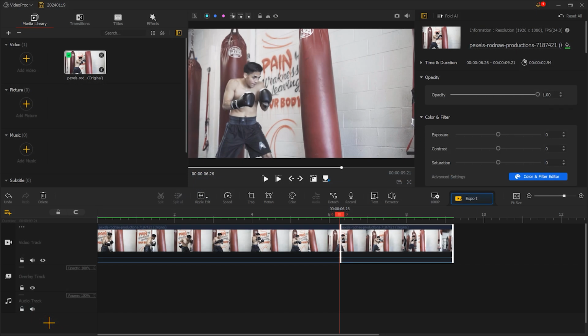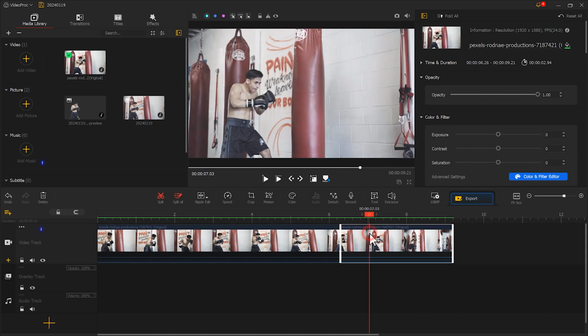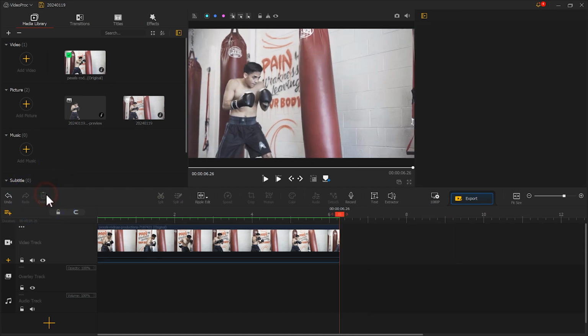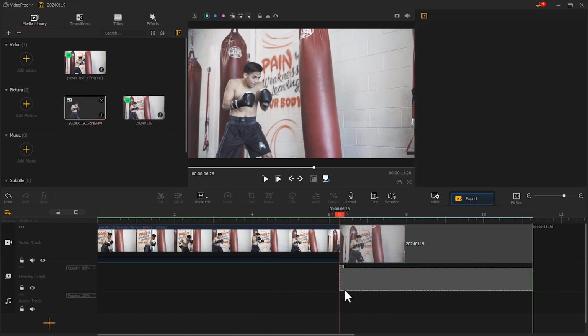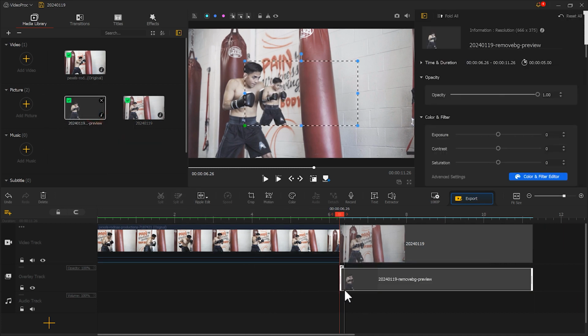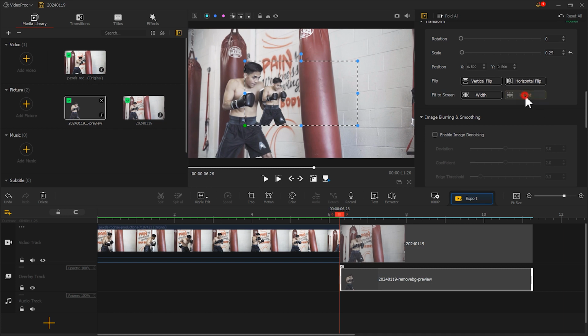After that, we import both the screenshot and cutout image into VideoProc Vlogger. Select the second half of the video and click Delete. Then, we place a screenshot after the video. Next, we put a cutout image on the overlay track and align it with the image's position. Then in the inspector, we choose to align by height. Now the freeze effect is taking shape.